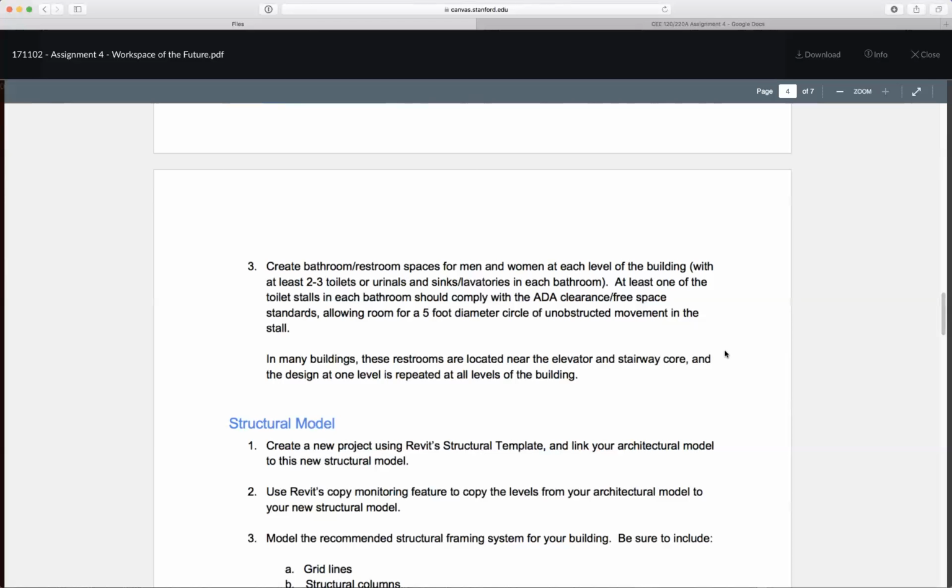Exactly. So the question is, will that also become the structural core? And yes, what will happen is, for example, if we put concrete walls around the stairway or around the elevator, that often becomes a structural core that gives you some lateral resistance. Also, we can use that to put beams on, so we don't have to put columns in that location. They can put bearing walls. So very common strategy.